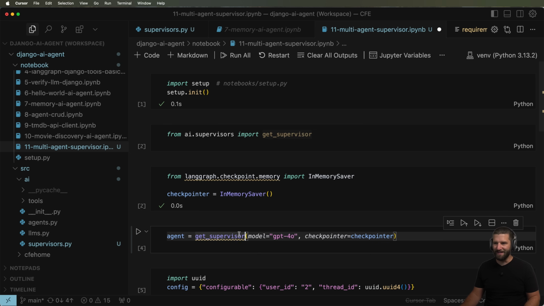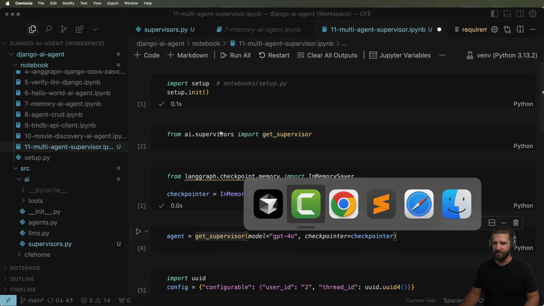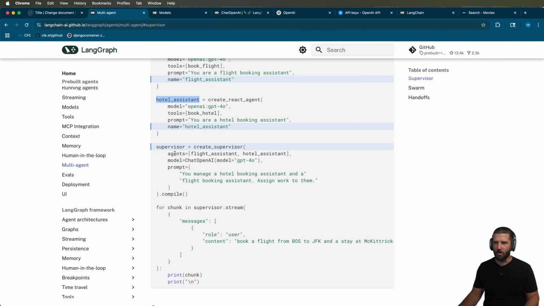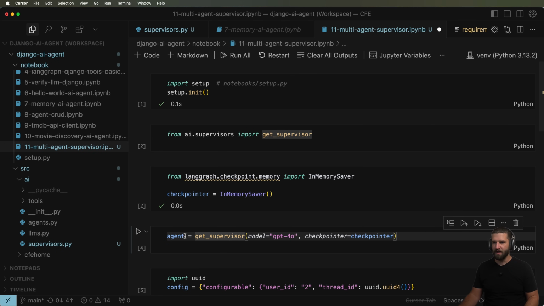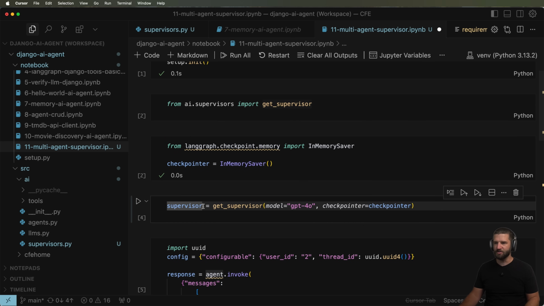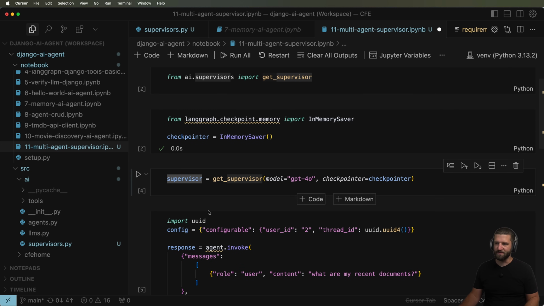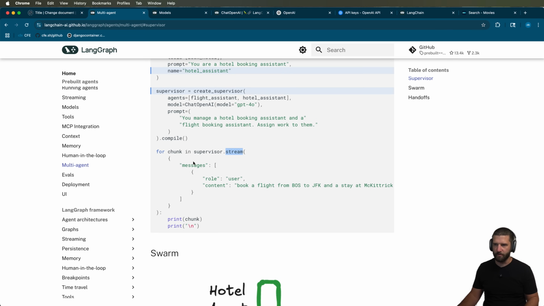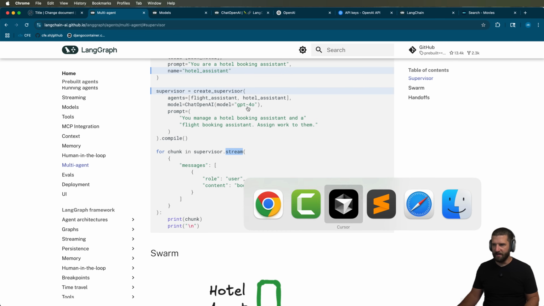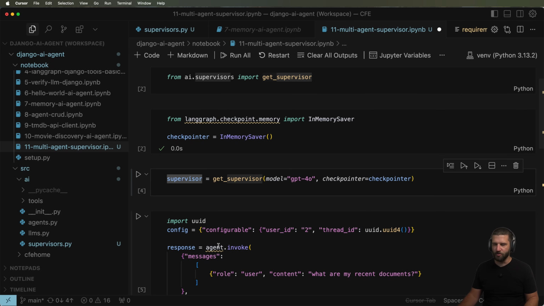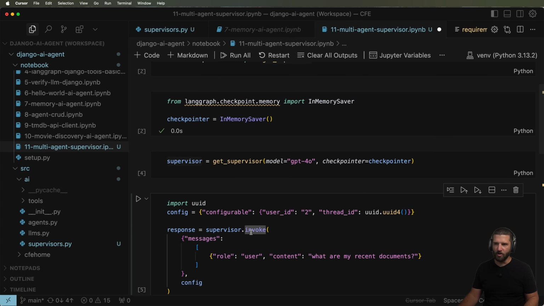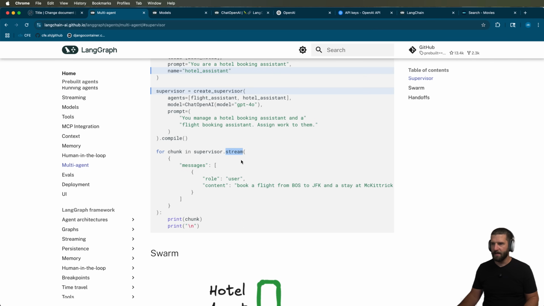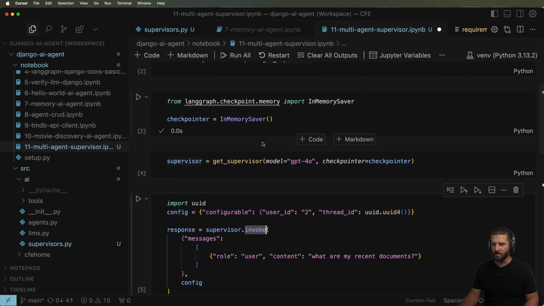This time we can leave it in as agent. We can probably leave it called as that, but I think they call it a supervisor. So we'll just stick with their naming of it because it is a supervisor. It's not the same thing as an agent. It is very similar, just not the same. Okay. And so next what we see here is there's a way to stream it. This is streaming responses, which we're not doing. We want to do invoke as well. That's another way to call it. You can call stream, you can call invoke, and you do the same configuration in there all across the board.